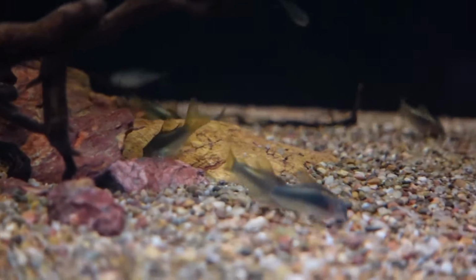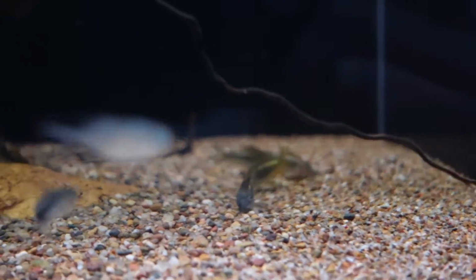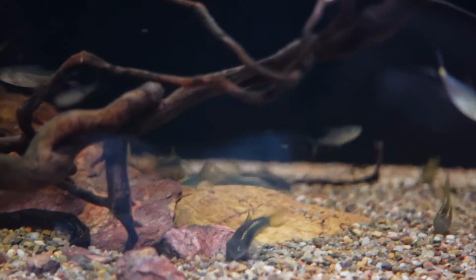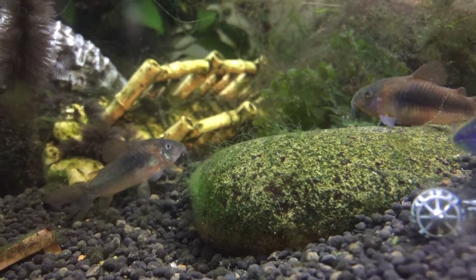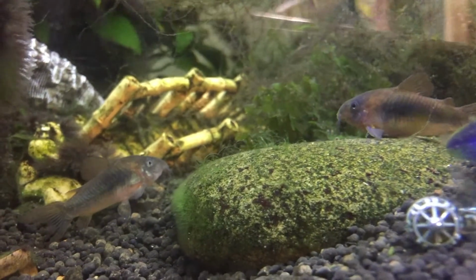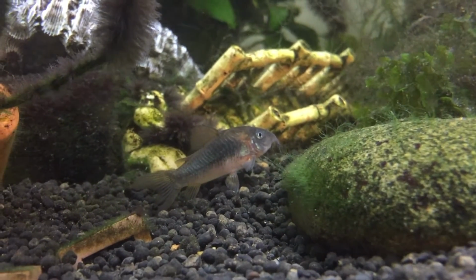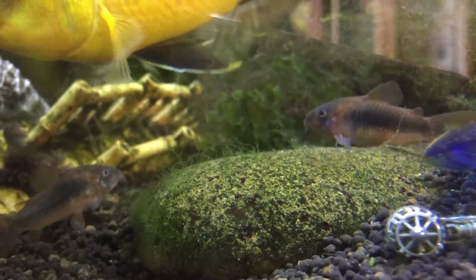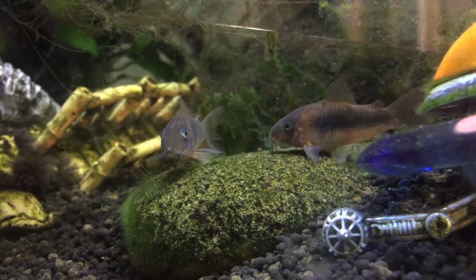So the Corydoras catfish is a very popular and well-known aquarium fish. They are pretty peaceful overall. They won't bother the other fish, so when it comes to tank mates for these fish, anything that won't bother the Corys really, as the Corys only stick to the bottom of the tank and they only care about themselves and other Corydoras catfish. Now there are heaps of varieties out there, such as your bronze Corys, your lasers, your pandas. There's so many varieties. You can go check with your local fish store to see what types are in stock. They're such a cool little centerpiece fish for your aquarium.